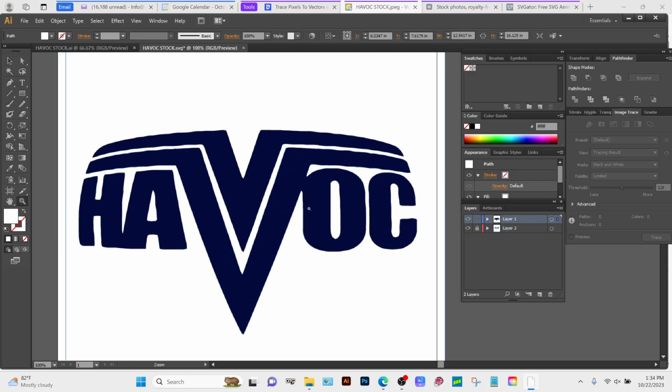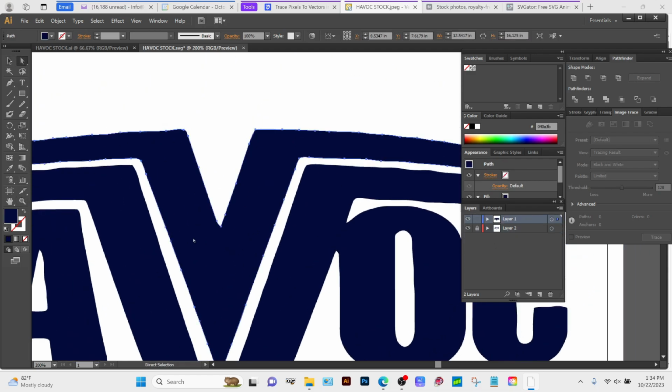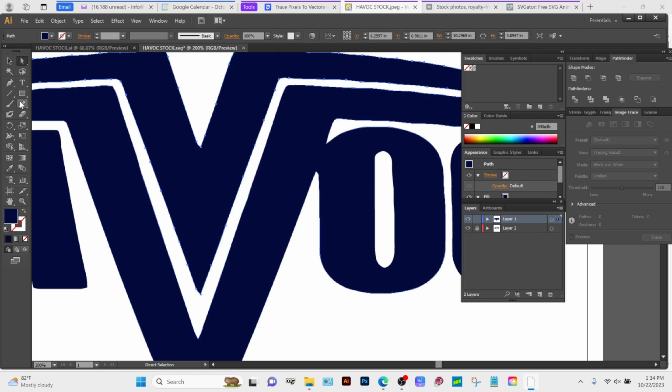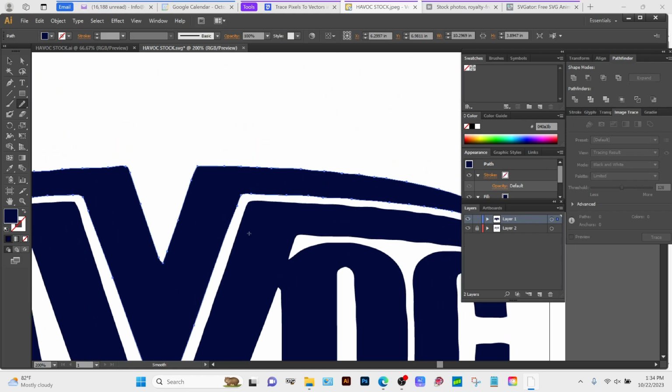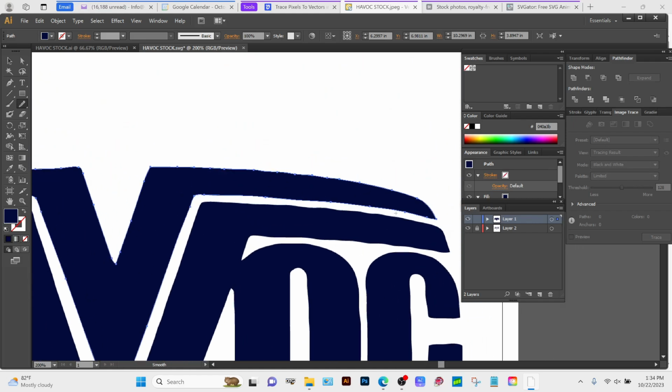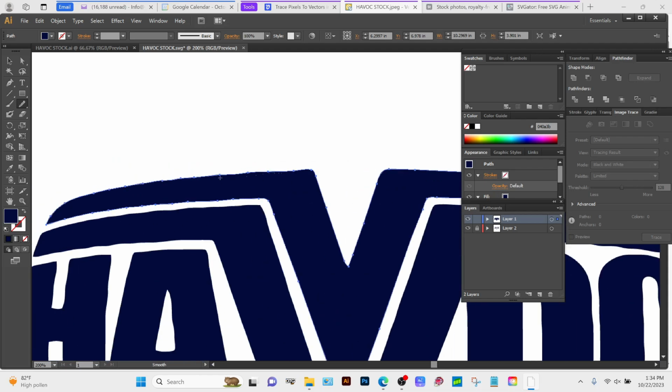Okay, so what I want to do with this is just start to select, and we could use the smooth tool to smooth the lines out. We can start with the smooth tool. This will help smooth this out.